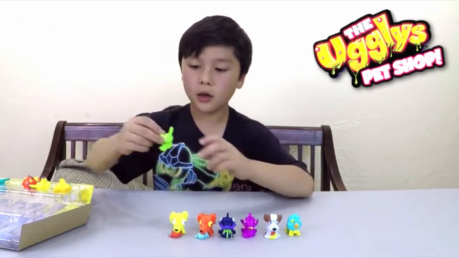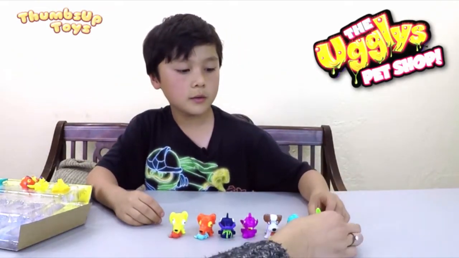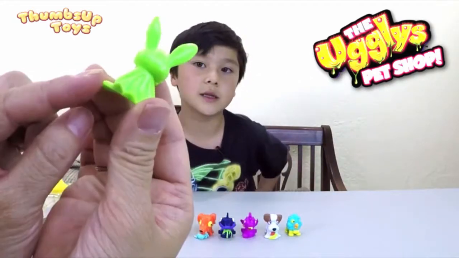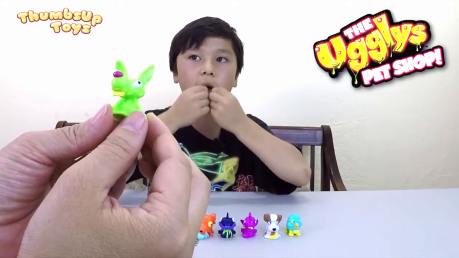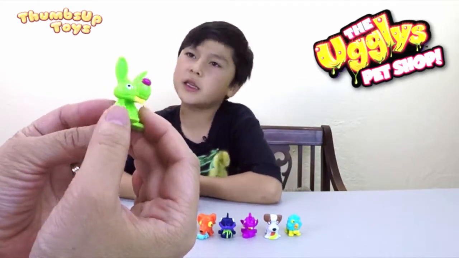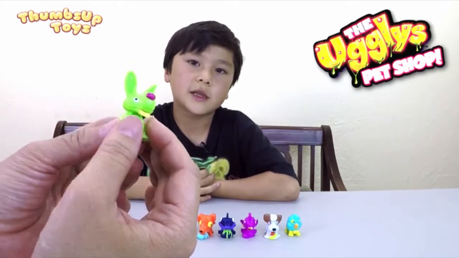Next up, we have Bat Rat. Why do they call him Bat Rat? Because he has like a cape on his back. And his ears are big, big like a bat. Yeah, and he has like vampire teeth. Big vampire teeth. Is he a bat or a rat? I think he's both. Oh, half bat and half rat. That's why he's called Bat Rat.